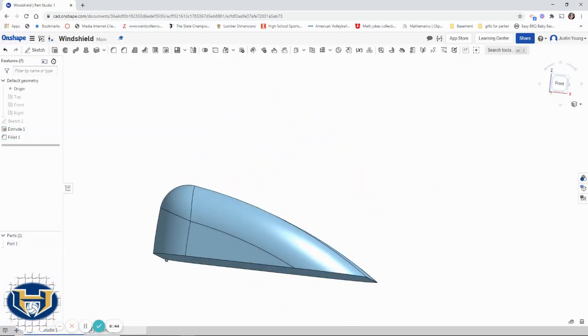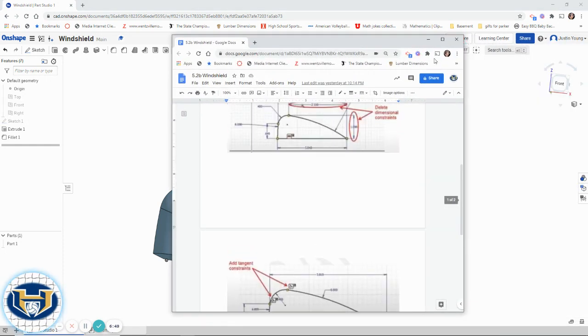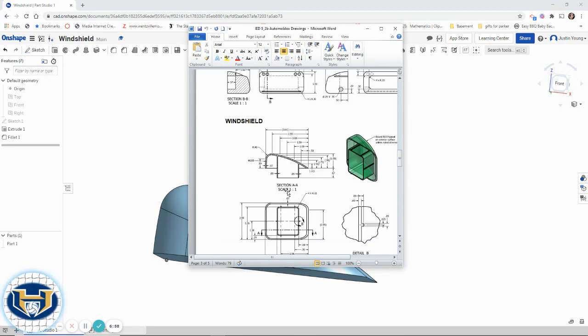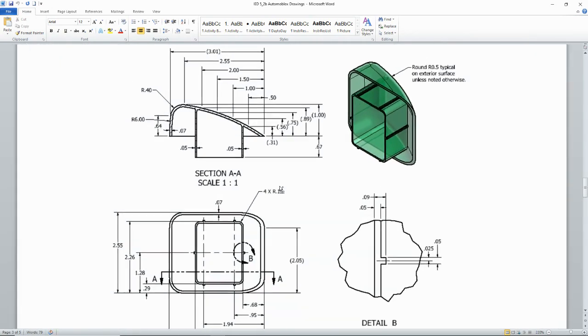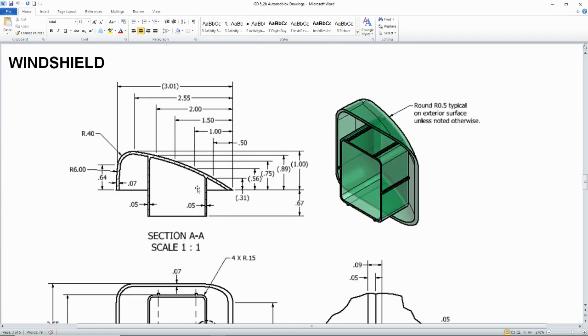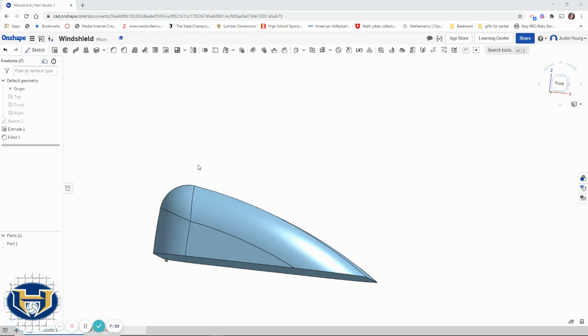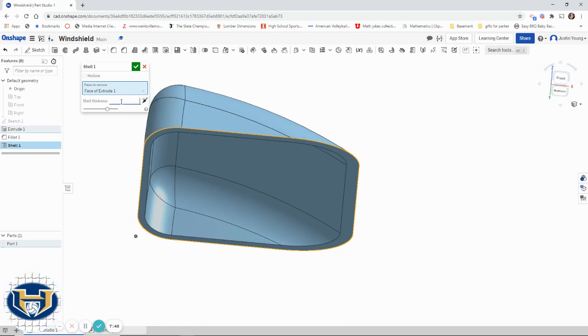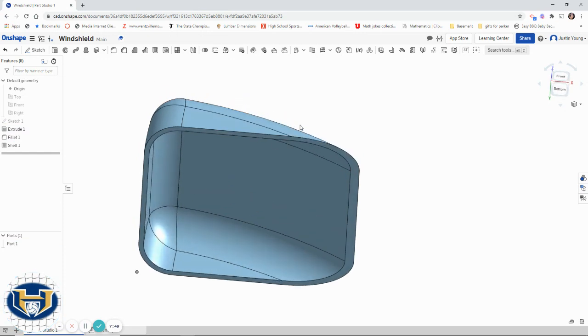So there we've got that nice top part. I'm going to close this document and bring up the Word document to do the rest. I need to get this drop-down section here — we need to build it off in this space, not on this edge. We need to build it off in space to make the contour correct. So we're going to build a plane off of it. But before we do that, let's go ahead and hollow this thing out and shell it. Looking at the dimensions, that shell is 0.07. So I'll grab the shell tool, click the bottom face to remove it, and set the thickness to 0.07. Nice shell there.